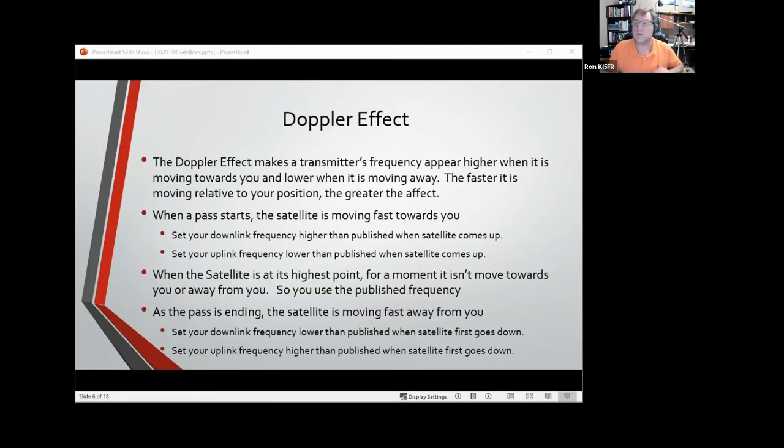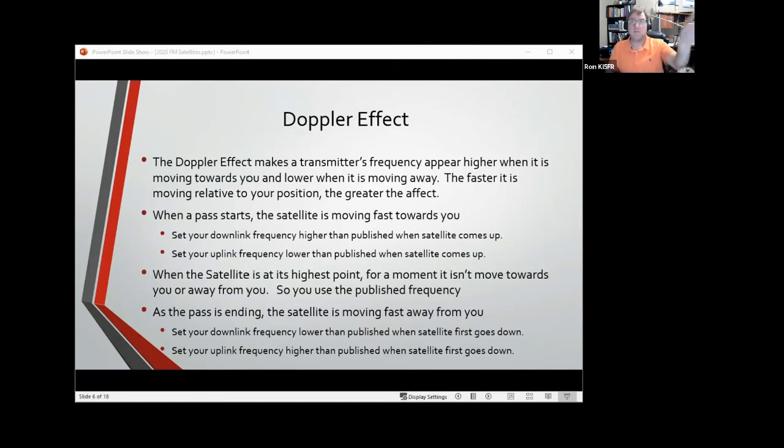You'll see the way that works when I show you some examples of the satellite frequencies you tune into your radio. When the satellite is at its highest point in the sky, it is not really moving relative to you.